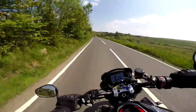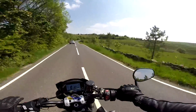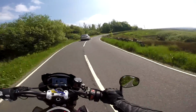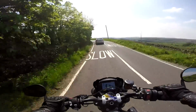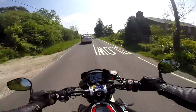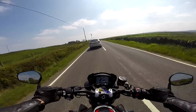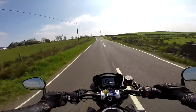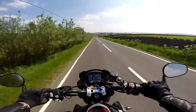What I like about it is, again, I'm not fully au fait with the specs, but I believe it does have traction control. But I've not felt any kind of intrusion from it, and quite frankly, if I owned it, I would turn it off because it just doesn't have quite enough power to warrant traction control on this size of machine. Maybe in rain mode, if you're that kind of person that uses rain mode, keep it on, but for every other time you just don't need it. Because with these Super Corsa FPs, you can drive it out the corners, no problem.